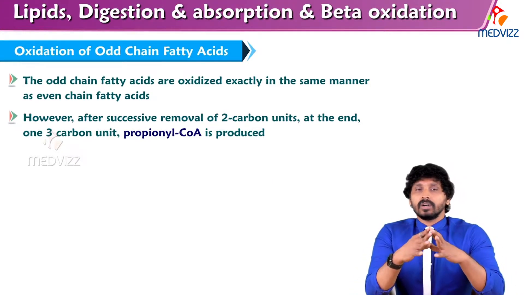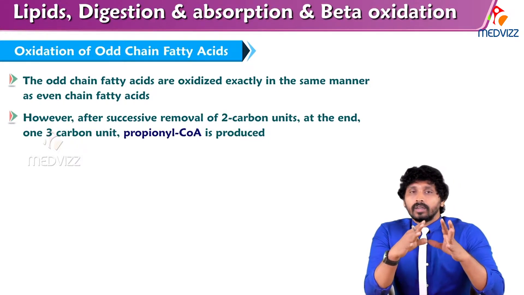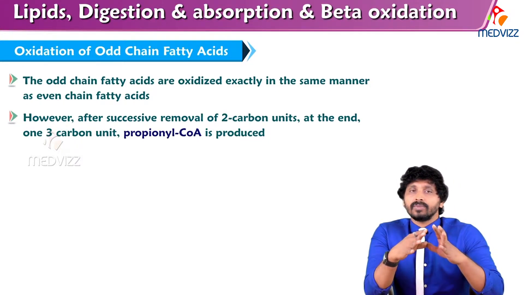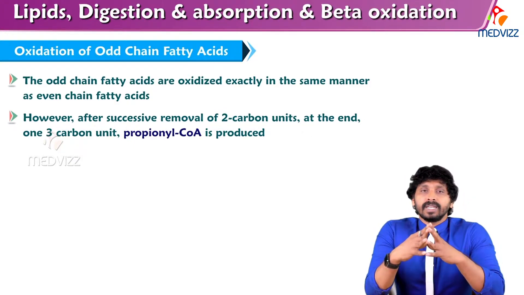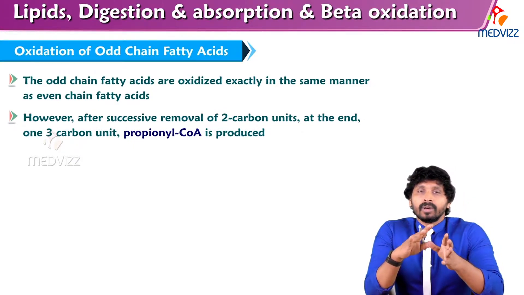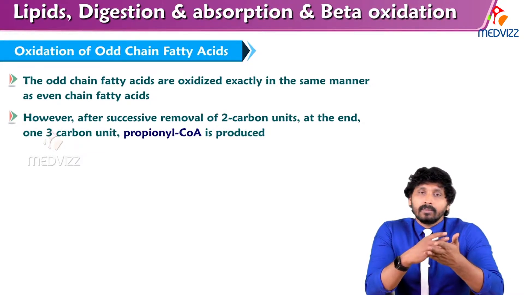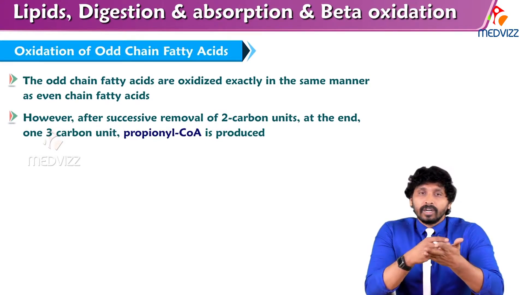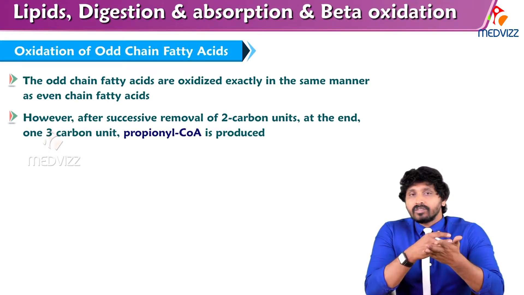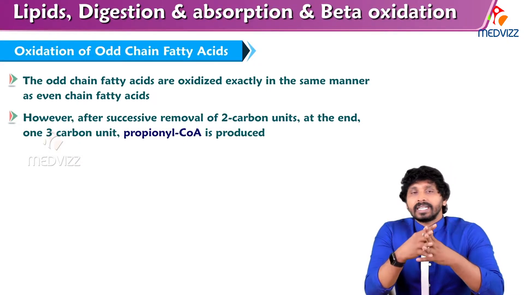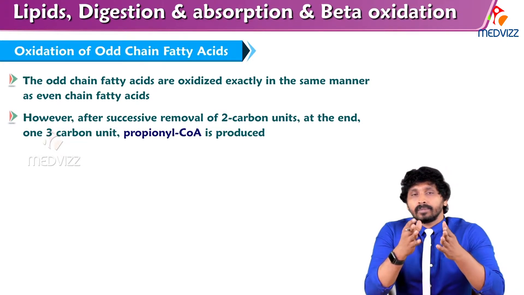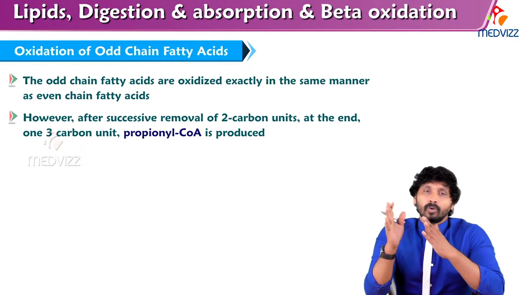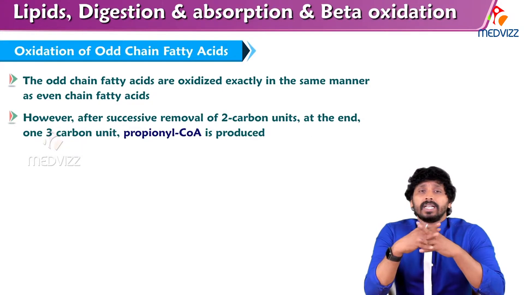The difference between beta oxidation of even and odd chain fatty acids is as follows. Beta oxidation is proper in case of even chain fatty acids. When you classify fatty acids based on the number of carbons — odd number or even number — if they end with an even number they are known as even chain fatty acids, and if they end with an odd number they are known as odd chain fatty acids. Beta oxidation is complete in case of even chain fatty acids, like palmitic acid (16 carbons), stearic acid (18 carbons). Every two carbons are removed per cycle. But what is the scenario in case of odd chain fatty acids?